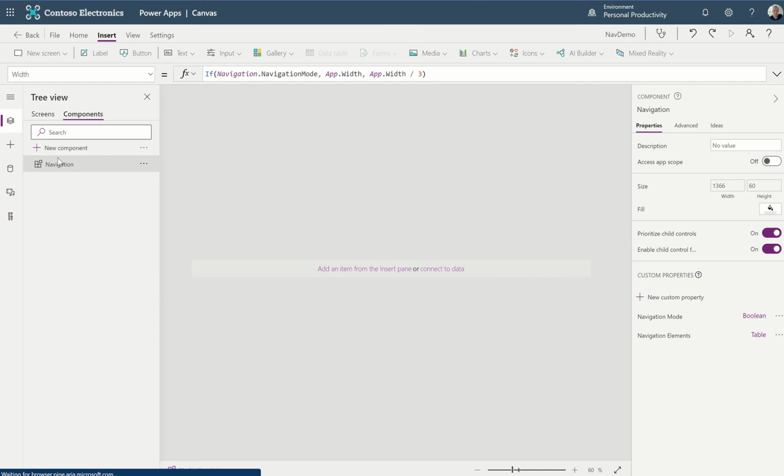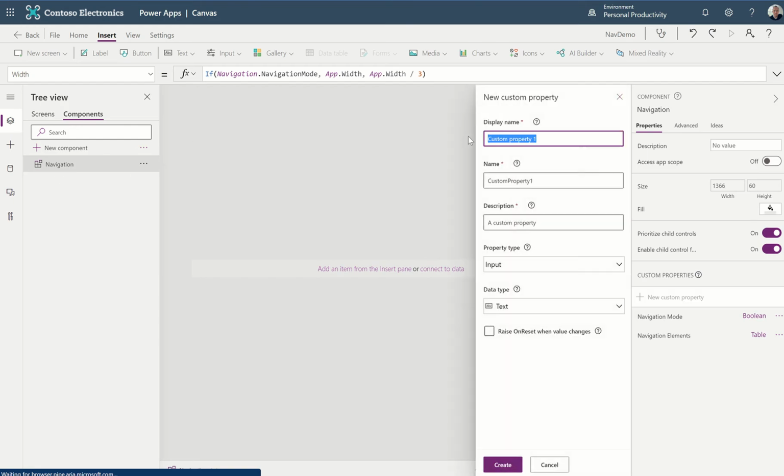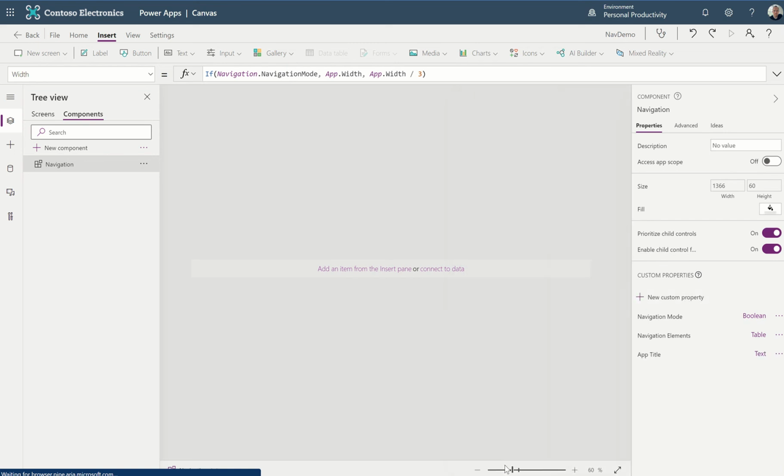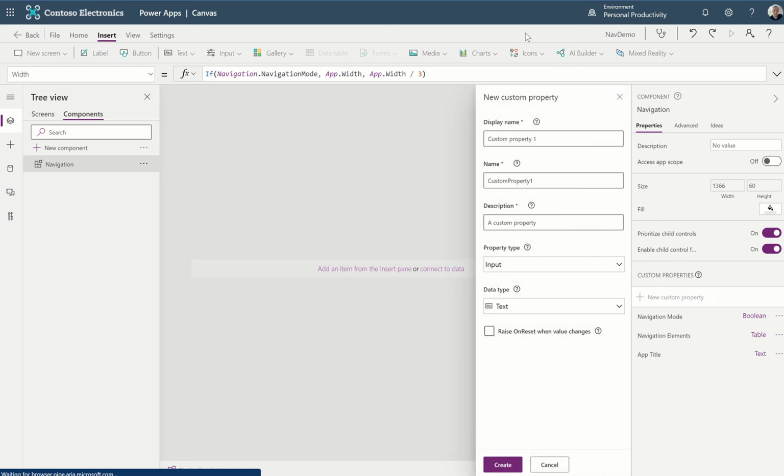So what we'll do is we'll go back into our component and we'll add in a few more properties. So let's add in the app title. That can be a text and that will be an input property. Let's add in the user display name.